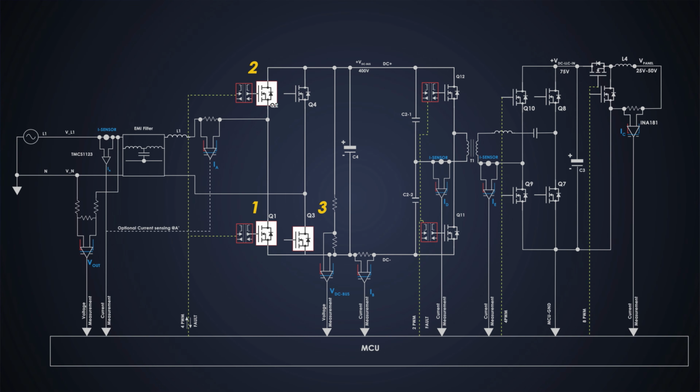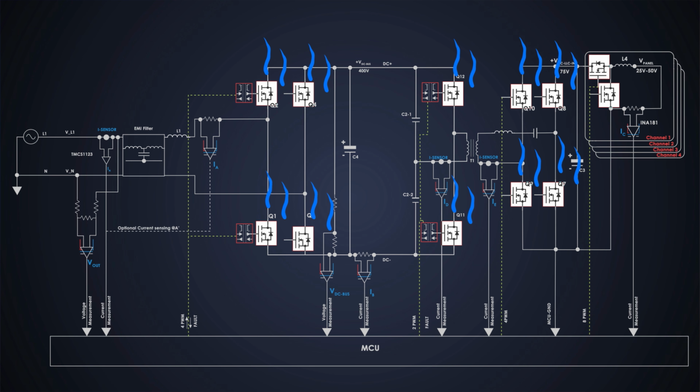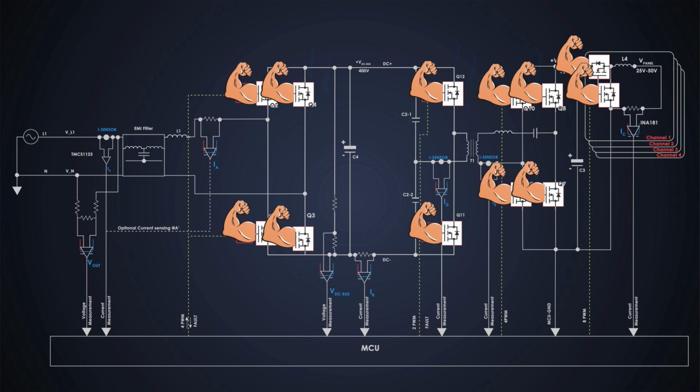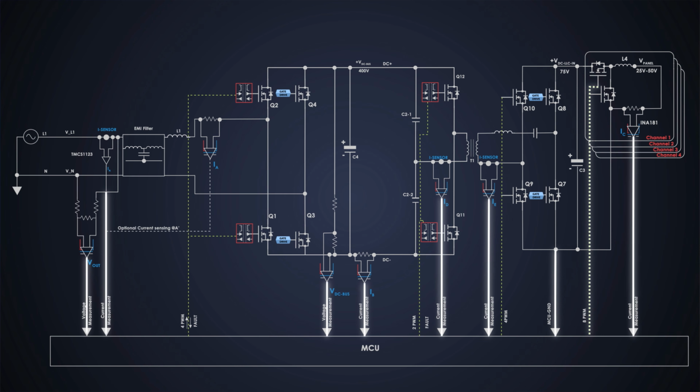Look at these FETs. There are at least 1, 2, 3, 4, 5, 6, 7, 8, 9, 10 and 11 FETs in this circuit. If there are more A blocks, then the total number of FETs will also increase, and most of the problems like electromagnetic noise and power loss occur at these FETs only. So being a power electronics engineer, we have to select these FETs very carefully because they are the real muscle behind the circuit, and with that we also have to take care of how to drive these FETs efficiently. I'm not even coming to this logic circuit. That's a different world itself. For now, we'll focus on this part.